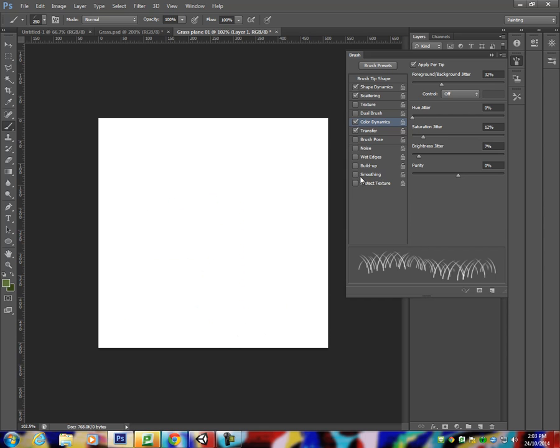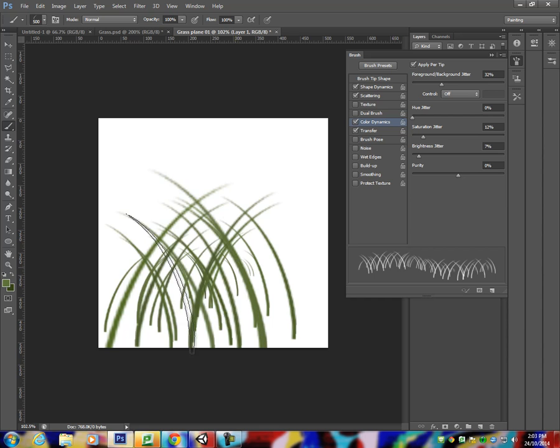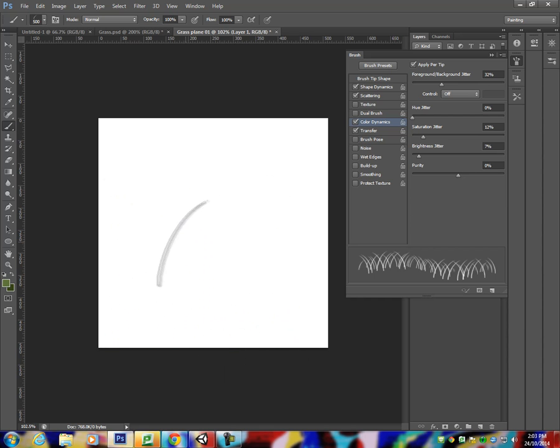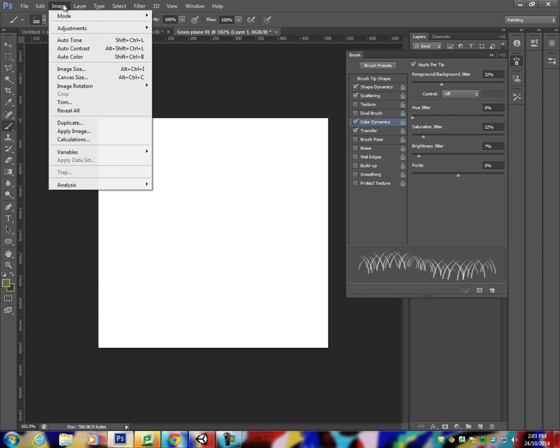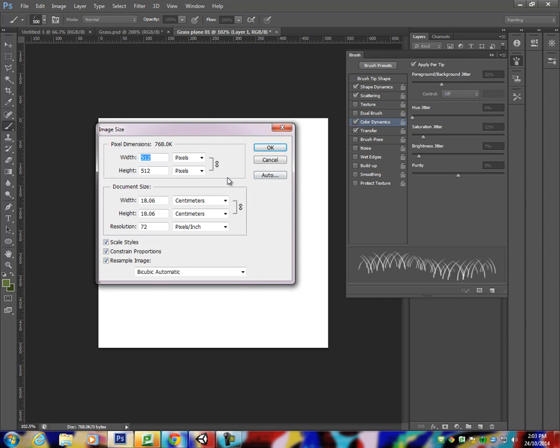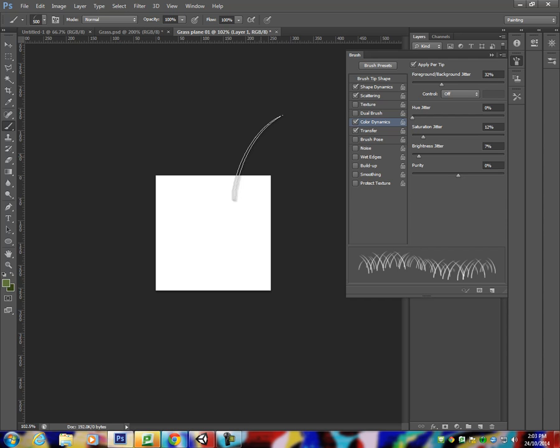All right, and then we've got smoothing. We don't need that on. Now, something you'll notice here at the moment is if I'm painting my grass blades, actually this brush is probably a little bit pixelated for this resolution. Don't worry about that for the moment. We can fix that up by making our own brushes later. Actually, I might just change the image size down. Don't you do this at the moment, but just change the image size down for now. Just so the brushes look a little bit better.